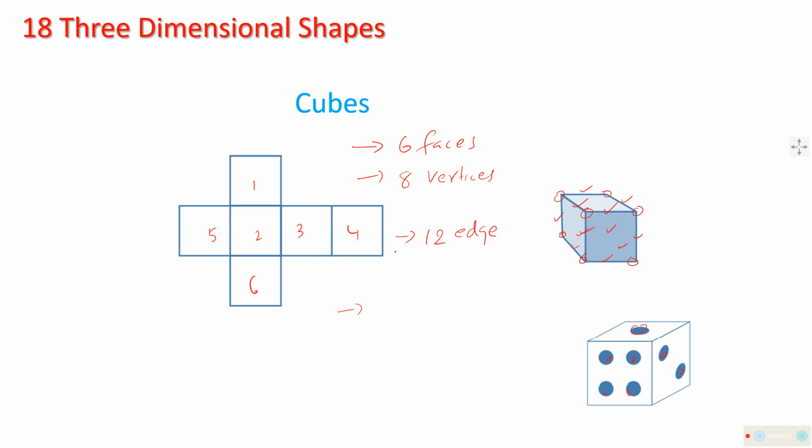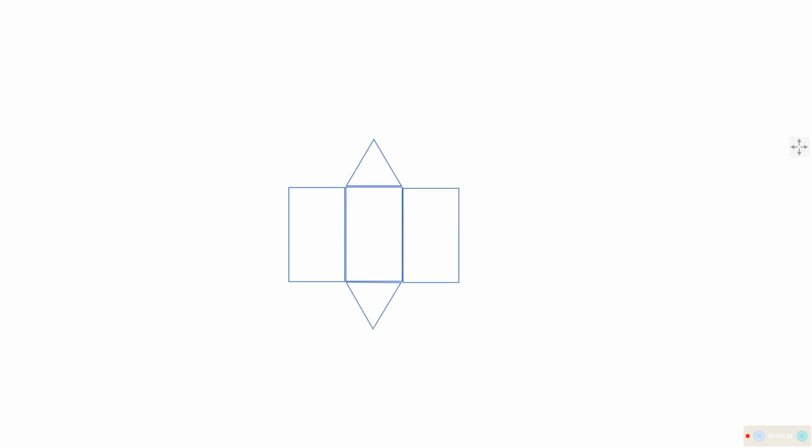I also remember that you had learned about Euler's formula at that time, and you found that if you add faces with vertices, F plus V, it is equal to edges plus 2. This was the formula, and this much you know from your previous year, that is class 5. And faces, vertices, edges, and the concept of net and concept of 3 dimensions, where you will be having length, breadth and the third dimension.